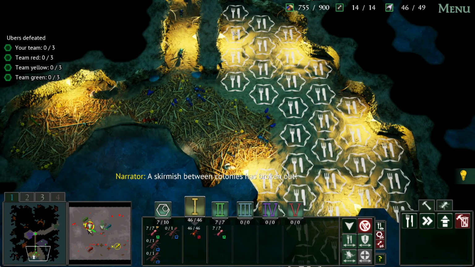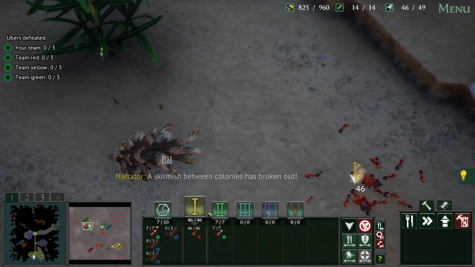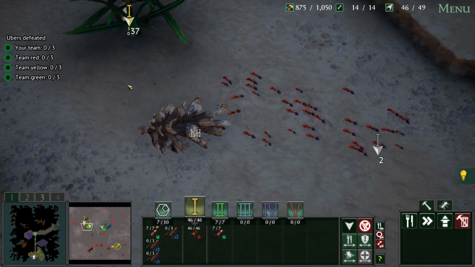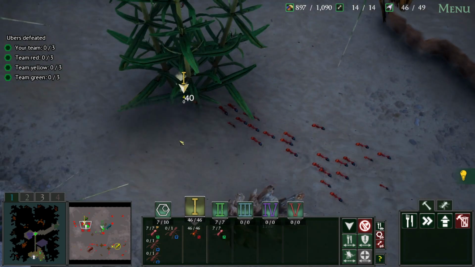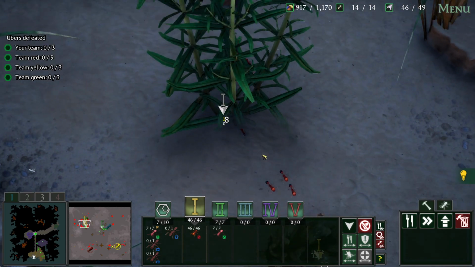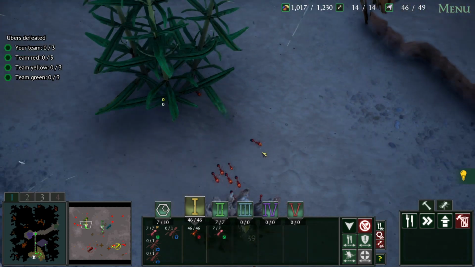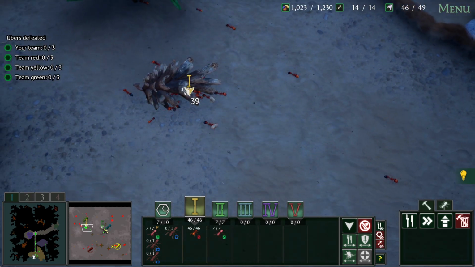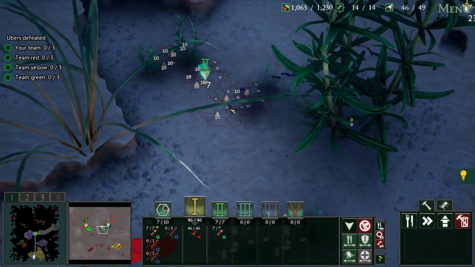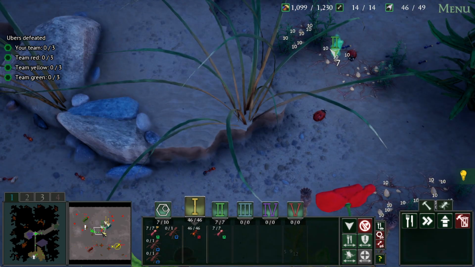A skirmish between colonies has broken out. Well, yeah. Okay, let's get up there and steal those aphids, because we're going to do that. Also, maybe some of your pine cone would be great, too. Alright, we just took the aphids, I think. Yeah, we got all of them. We'll take some of that pine cone, and then we'll head back. Aren't we jerks? We're just the bullies of the beach, I guess, you know?